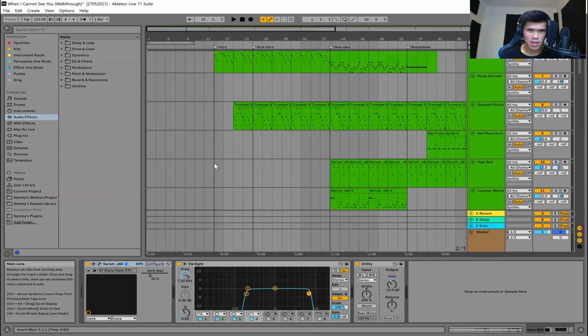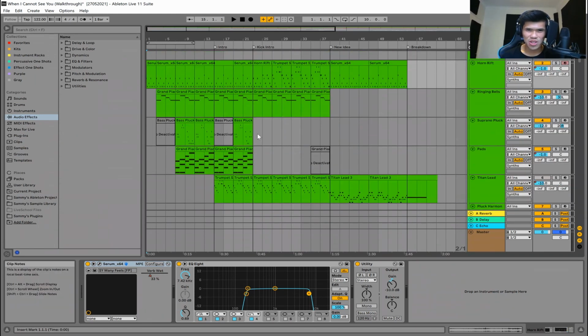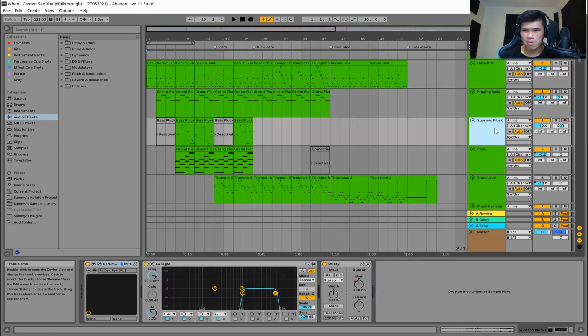So one more thing before I get to the intro section where the drums actually start coming in is instruments that call and respond. So I have this soprano, I think it's this soprano pluck. Let me just have a quick listen. Yeah, it's this. So with that intro I had at the start, I've added this other soprano pluck, which gives a counter melody, and it's a nice call and response with that original idea.